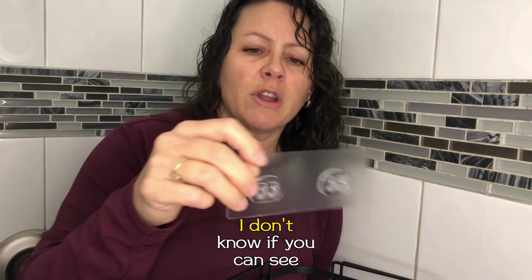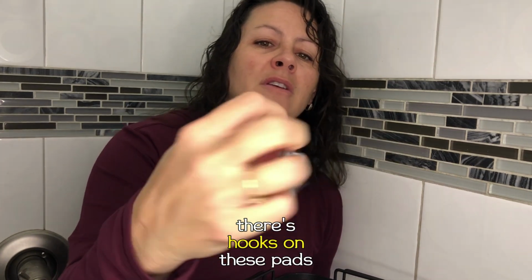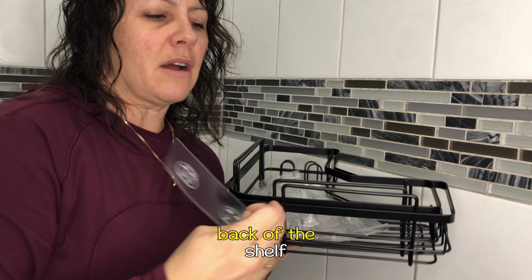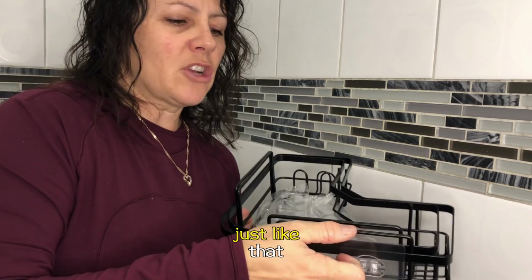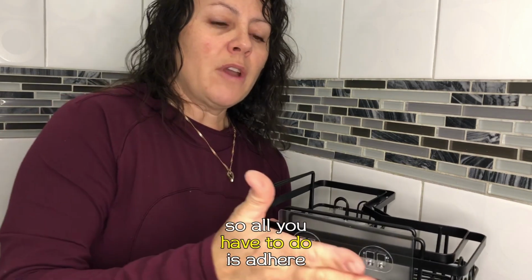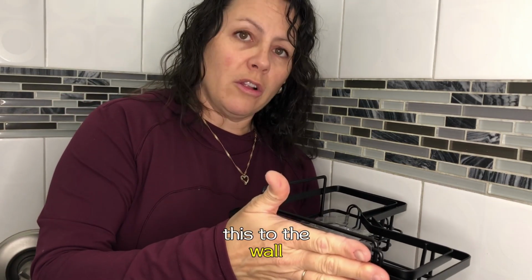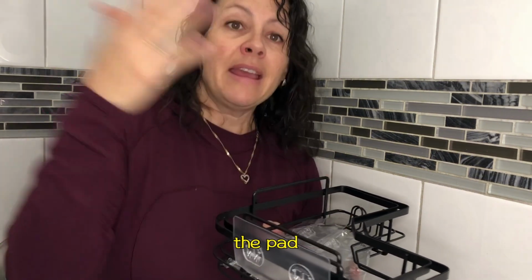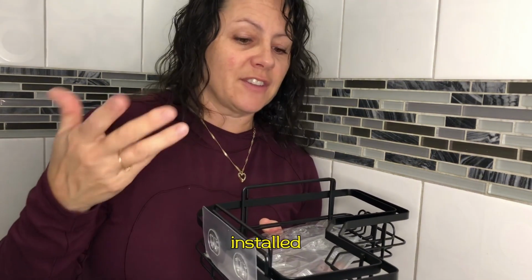So all you have to do, I don't know if you can see, there's hooks on these pads, and the hooks literally just hook into the back of the shelf. It just slides in just like that, and then it's attached. So all you have to do is adhere this to the wall and then hook the shelf onto the pad, and your shower shelf is installed.